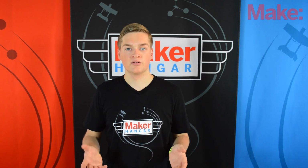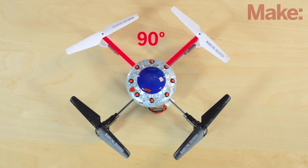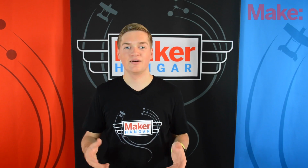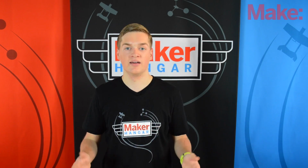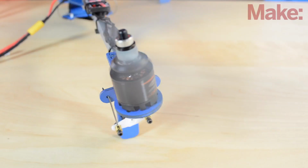Well, as you can probably tell by the name, a tricopter has 3 motors while a quadcopter has 4. A tricopter's motors are usually separated by 120 degrees, where a quadcopter's motors are separated by 90 degrees. This makes tricopters great for video because you can place the camera really close to the body and still have no propellers in the view of the camera. Also, because of the layout of the motors, quadcopters have to rely on counter-rotating propellers to be able to fly at all. However, a tricopter can have all the same propellers because it has a mechanism in the back that tilts the motor to counter the torque imbalance.